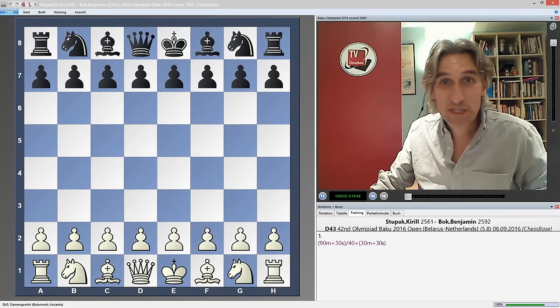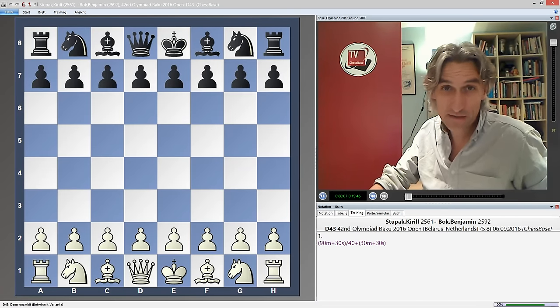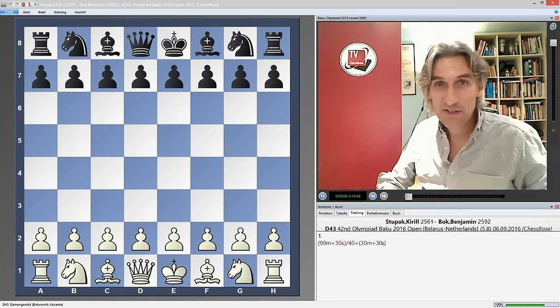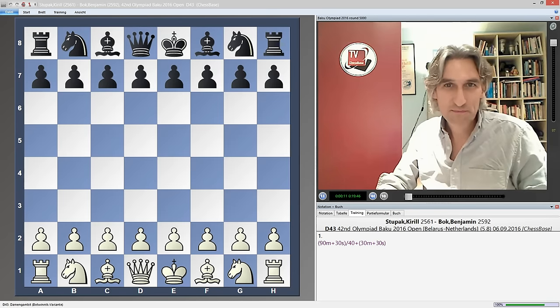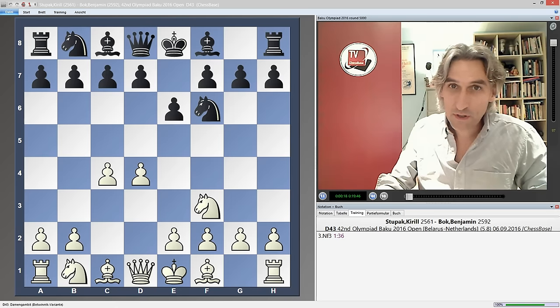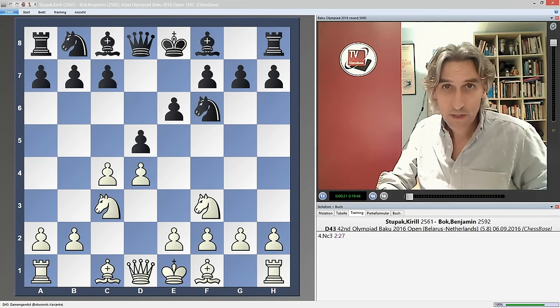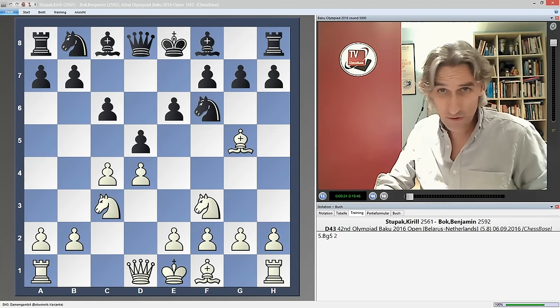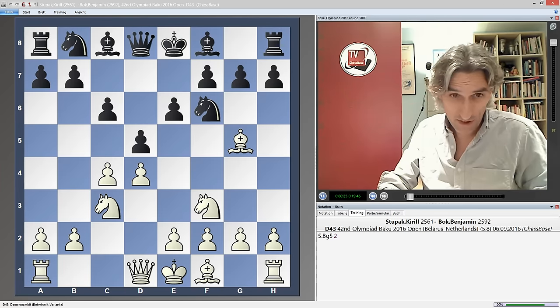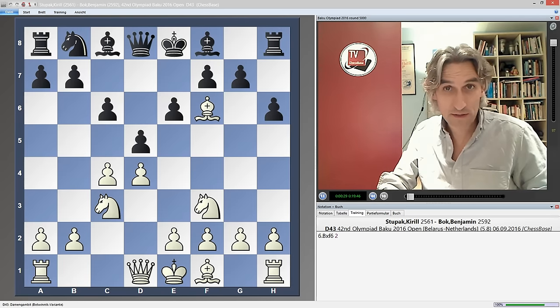I'm going to look at three games from round five of the Baku Olympiad, and there's a theme that I think links them all. So, first game is from the Belarus-Netherlands match, and to this point, both teams have a 100% score. And this is the game between Kirill Stupak, representing Belarus, and Benjamin Bok, representing the Netherlands.